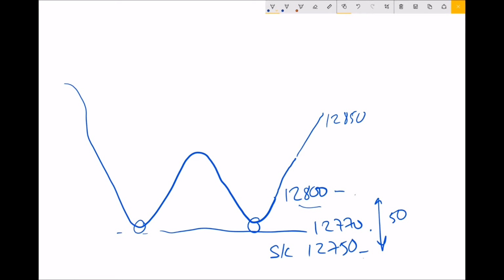Something I've started doing recently, because again, I still found that on lots of good trades, I'd move the stop to break even after it had moved that distance, and I'd still end up getting stopped out of good trades. So I've just given the market a bit more leeway now, and so for me, what I want to see is the market move 1.5 times my stop before I move it to break even. So in this example, if I've got a 50-point stop loss, I want to see the market at 128.75. Okay, so 1.5 times the stop, then I'll move my stop loss to break even.